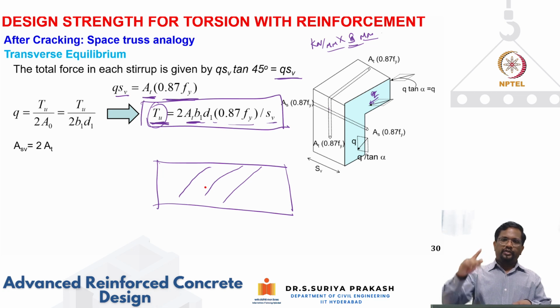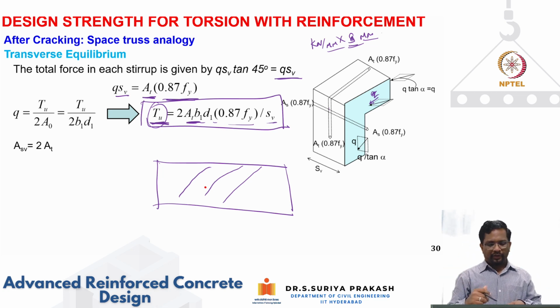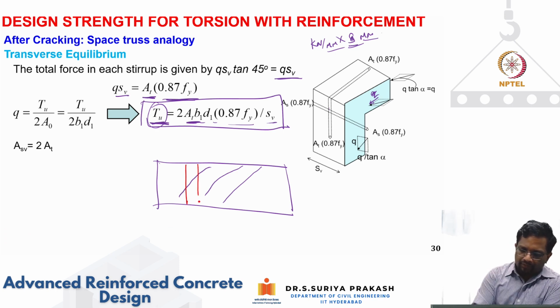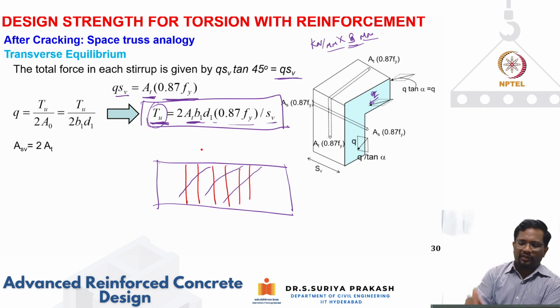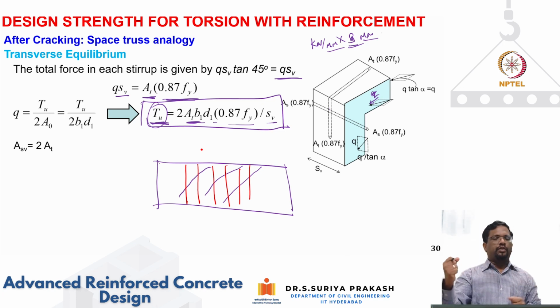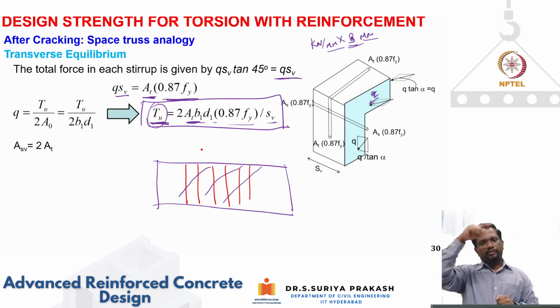But in torsion, we have a spiraling crack. So usually for shear, what have we said? I'm going to put this kind of reinforcement, which is going to arrest this through crack. And because this crack is the same on the other side also, you can put either a two-leg stirrup or a multi-leg stirrup, depending upon the number of legs of the stirrup, all of them will contribute in the resistance. But in torsion, we have a spiraling crack.